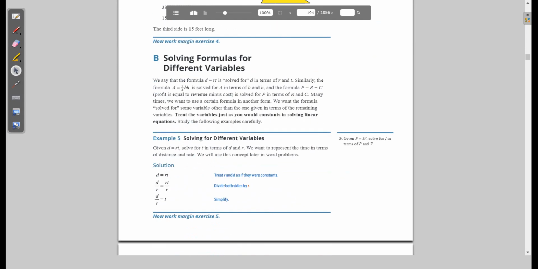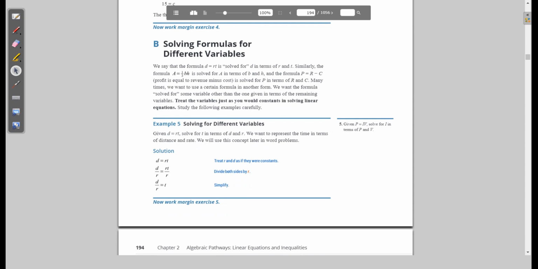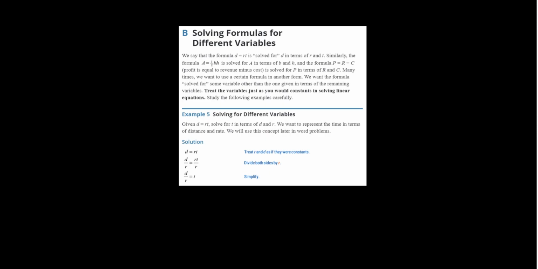All right, so this is solving formulas for different variables. This is a very important technique that honestly you're going to need to master, especially going forward in your college courses. But it's not hard. And honestly, in my opinion, I think it's easier doing this than actually moving numbers around. The reason why is because let's just jump straight down here to d is equal to rt. If I want to solve for t, oh, that was the example. Okay, so let's actually do the example. I didn't mean to snip that far down, but here we are.